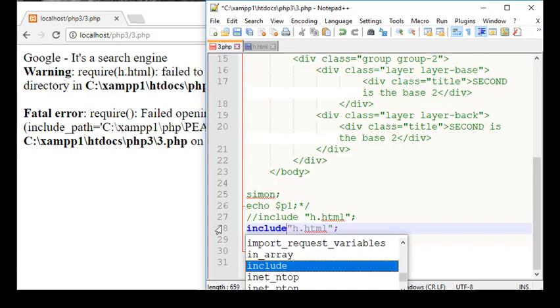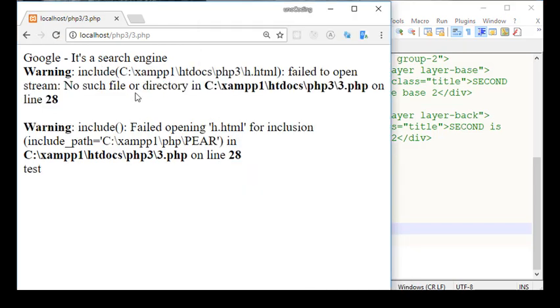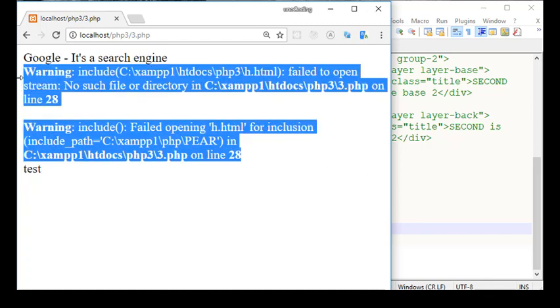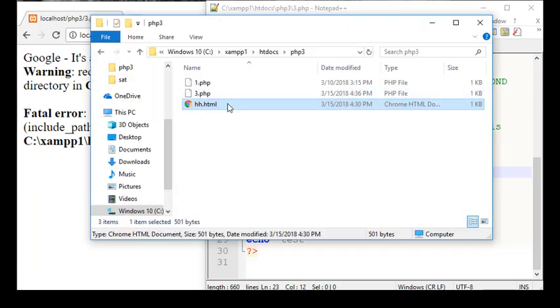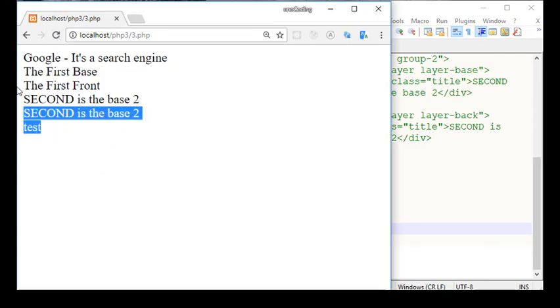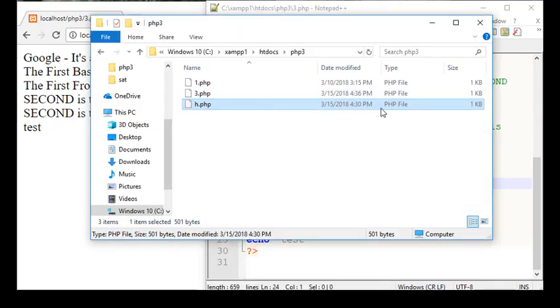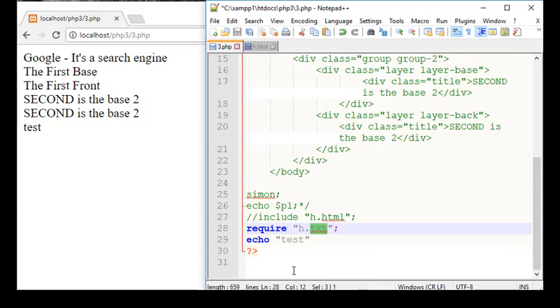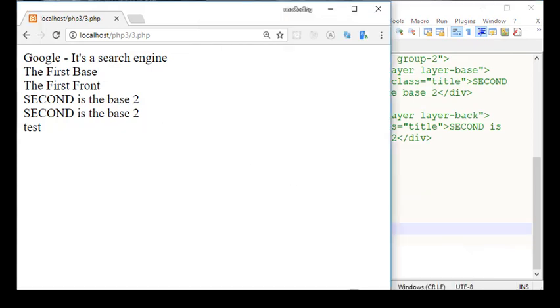However, if I change it back to include, and if I save and refresh, we'll see that I'll get my test with my first PHP code with the errors. And now let's say the name of our file was changed back to normal, however the type of it has changed to txt for some reason. And if we also change it here as well, txt, and if we save this, go ahead and refresh, we're also going to get our HTML file in our localhost. And also if it's changed to PHP, change it here as well, it will still work fine.